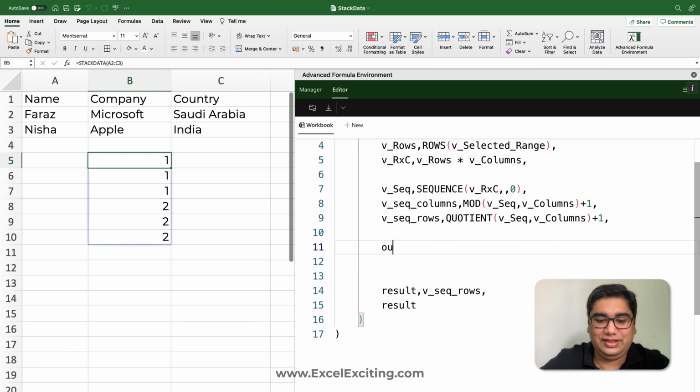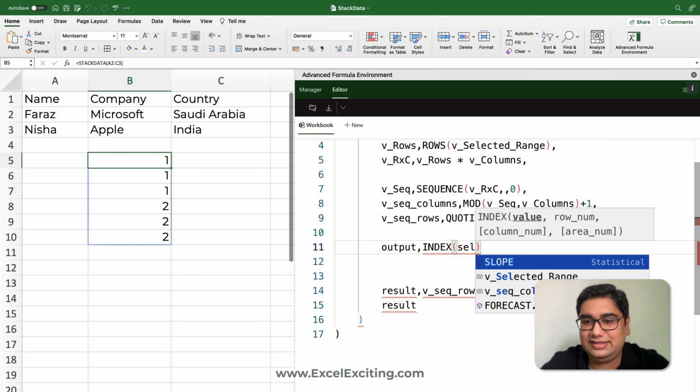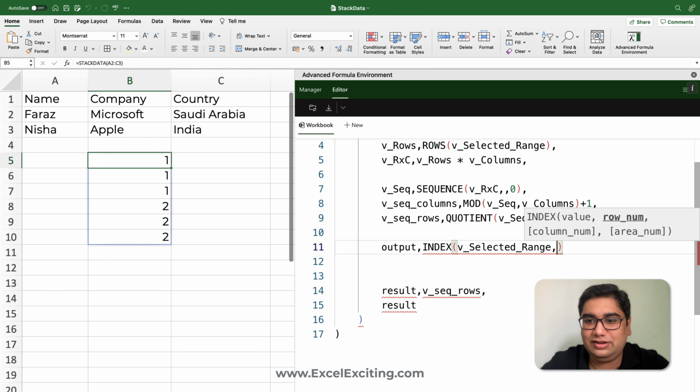So I'm going to say output, comma, and I'm going to call that INDEX function, open parentheses. What is the logic over here? The selected range, which is over there, comma. And what is the one we need to have, the columns first? Okay, we need to have the rows first.